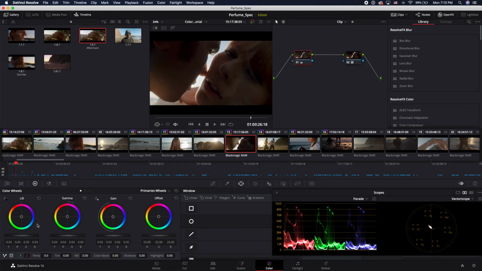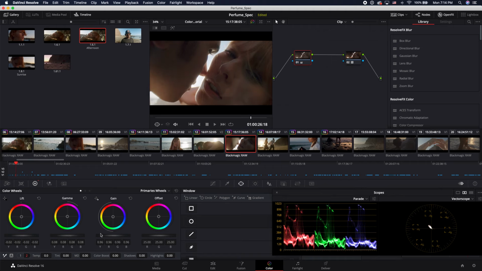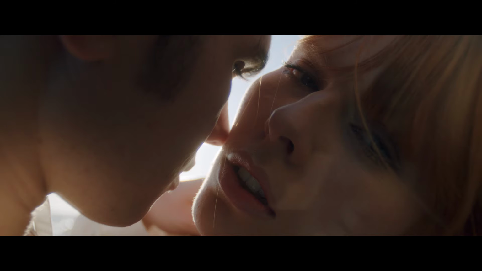Here our adjustment, we can actually lift this up a little bit so she's going to have more light on her face. I mean, here we go. Now I'm lifting up the mids, and check that out. Check how bright her face is getting. A crazy amount of details. Here we go.